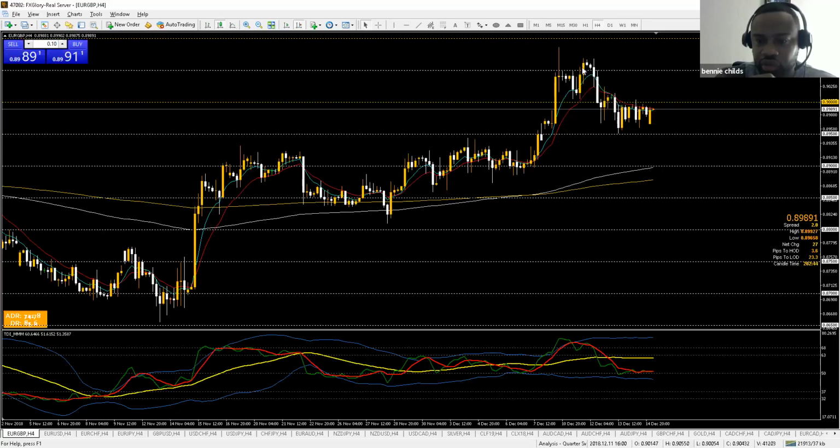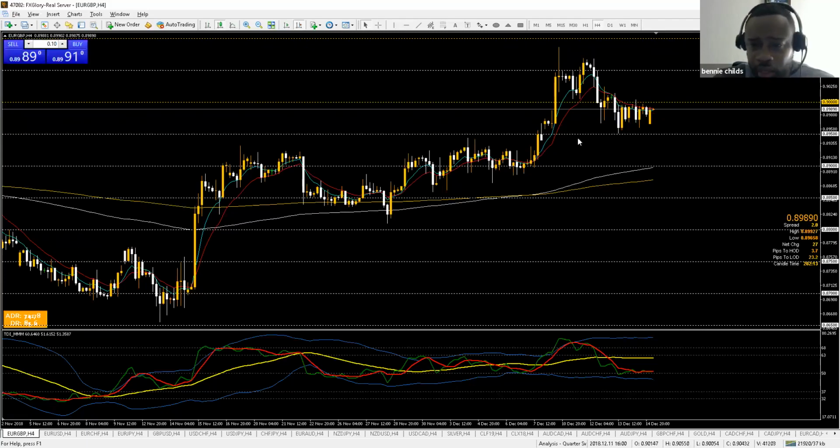It never broke over 0.905. It broke a little bit going up, but you never got that confirmation that it will continue up. It couldn't break this area around 0.905, and again, it's a psychological number. And so what we do with the quarter swing is we wait for a reversal pattern.